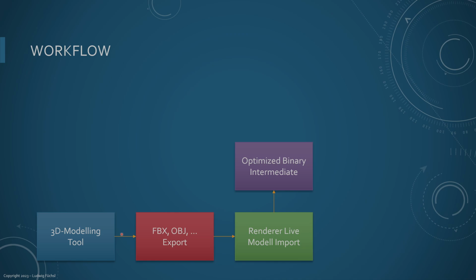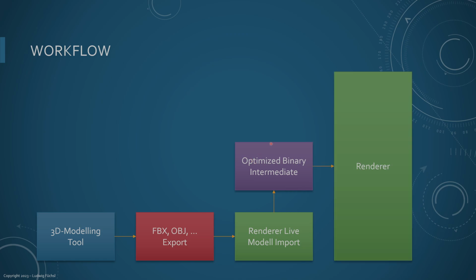So the point is a 3D modeling tool, FBX export. We're going to take this live on engine startup from the disk, read it in, and convert it into an optimized binary intermediate that later on our actual renderer, our actual rendering pipeline, can understand and directly render on the GPU. Right? This is like our development path. We have something exported from a tool. We're going to live import this into the engine so that we have some optimized data that the GPU can render, that can then be displayed on the screen. Right? This is our workflow from the GPU point of view in development.